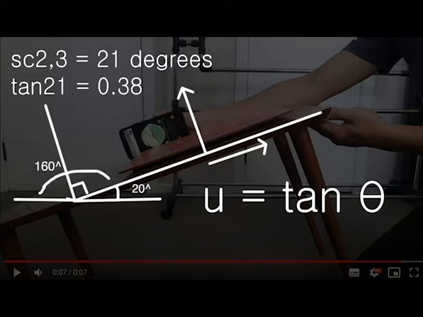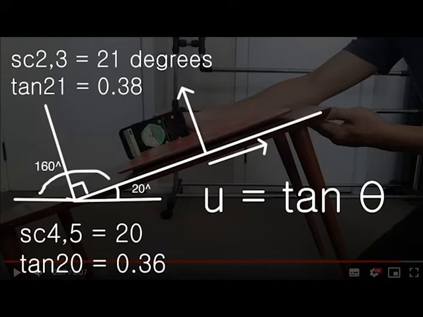This is closely the same as the experimental result of scenarios 4 and 5, which started falling at around 20 degrees, where tan 20 is 0.36. We can see that the coefficient of friction does not change as the distribution of contact area changes. This is because where the friction happens does not affect the magnitude of the friction force, but only its position. Principally, friction force only depends on weight and roughness of the contact surfaces.